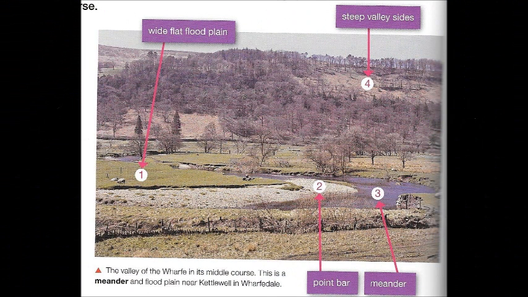In section 6.3, you'll learn about how both the river and its valley change in the middle course. The case study here is the River Wharfe, which when it reaches its middle course, the gradient is more gentle, meaning it is not as steep as it was in the upper course, but the river's discharge has increased. This is because more streams and tributaries have added to the volume of water in the river.